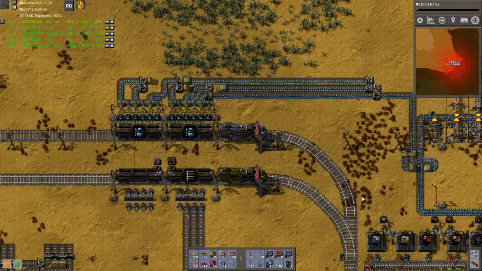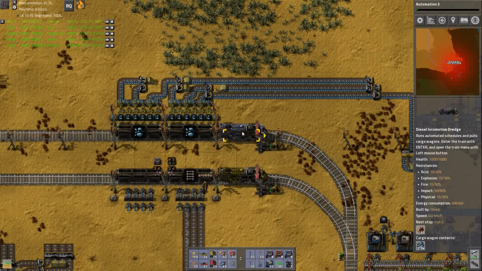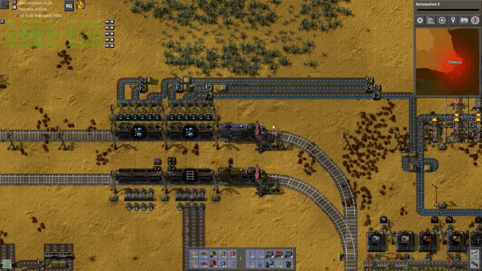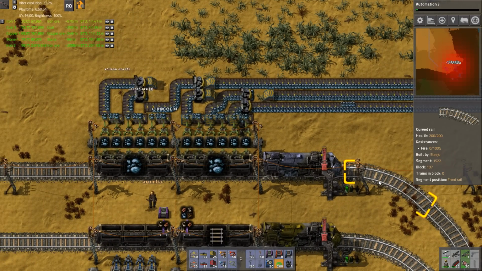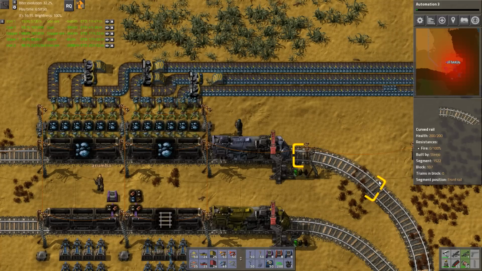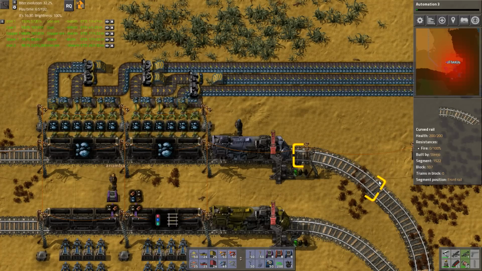Okay. Why is this only loading onto one side? Oh, because you messed it up. Did I do it wrong? Oh, I probably forgot to reverse some of the belt. Yeah, you've got to go the opposite way when you're loading it this way. Yeah, I messed them all up. You want them to be like that, but then reversed, I think. There we go. No, that's not right.